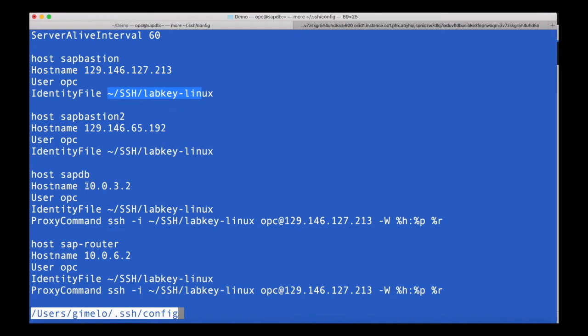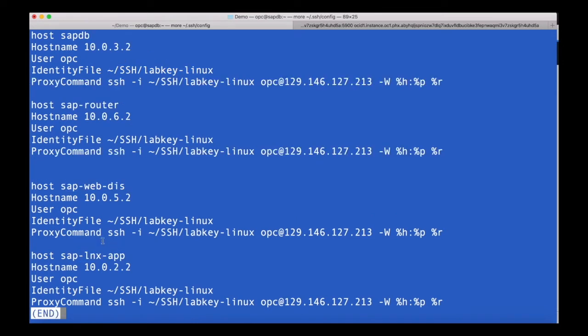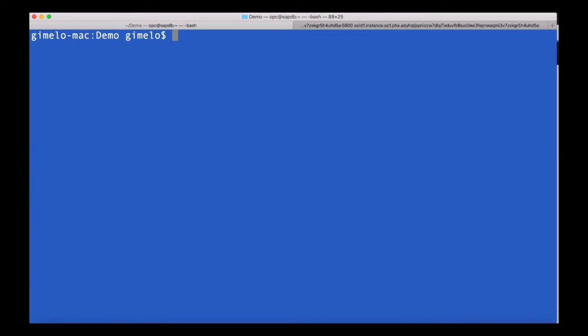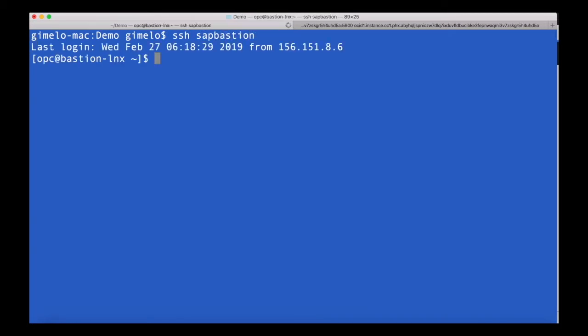Along with that, I also included other machines like the SAP database, the router, the web dispatcher, and the application server. Now, if I want to connect into my Bastion server, all I need to do is use secure shell, SAP Bastion, then there you go. I've connected into the Bastion resource in the cloud. Then I can run all the tasks that I need to run.